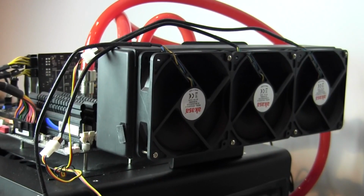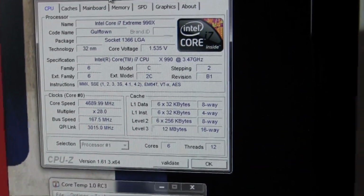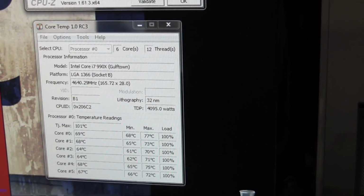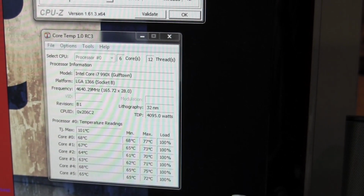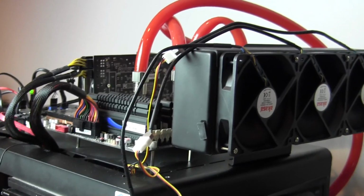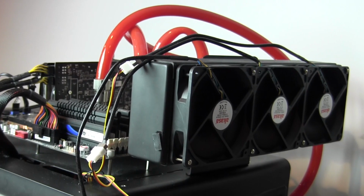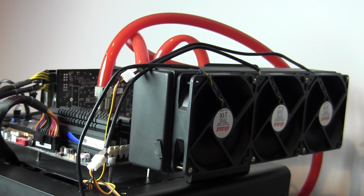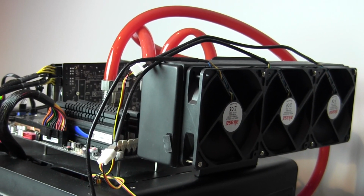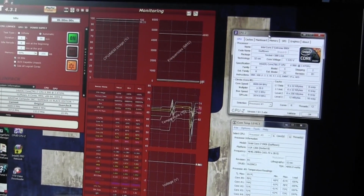All right, so this wraps up the testing with the Akasa Apache Black fans. Finishing the 4.68 overclock, and I already took the temps down. So we will put all of them together with the other fans, and we'll take a look at the results and see which fans did the best job in a pull configuration on this baseline test bench. So coming up next, the results.